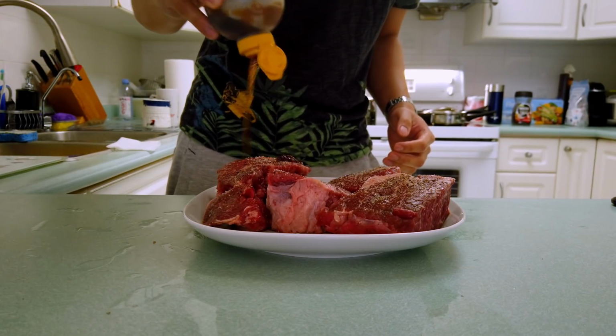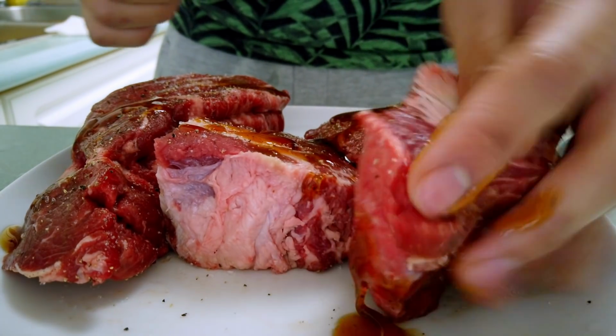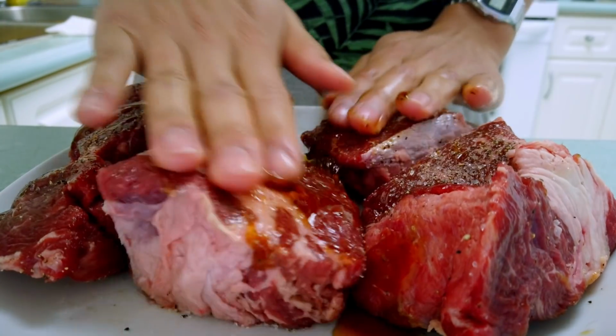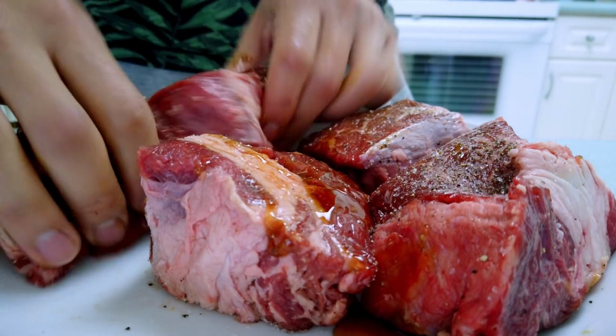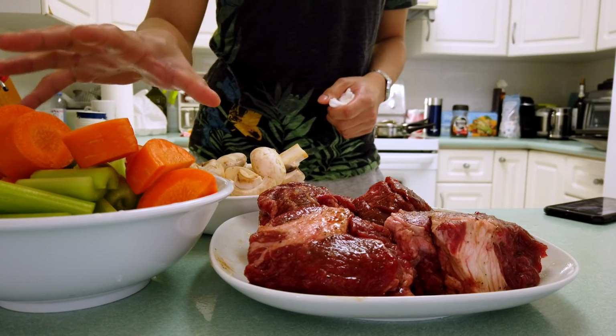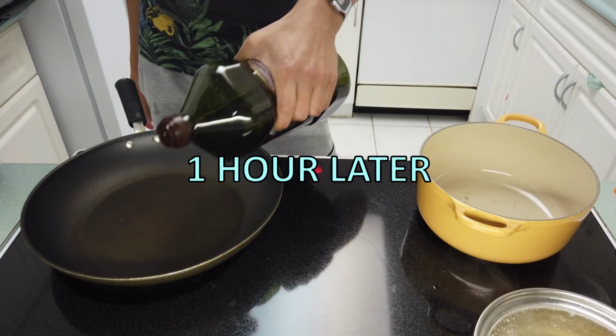And now for the secret recipe in Food Wars, honey. Let's just rub that on, and we're gonna marinate the piece of beef in the honey. Mirepoix, mushrooms, beef marinated in honey, 1 hour.